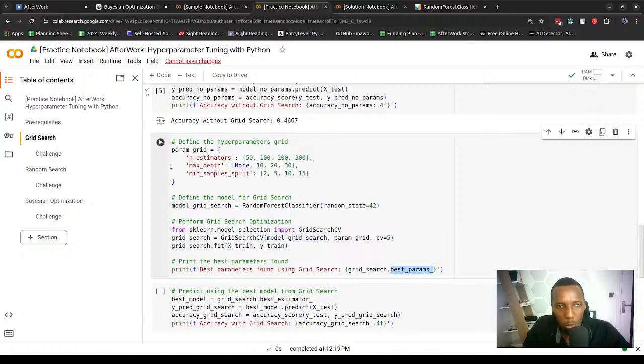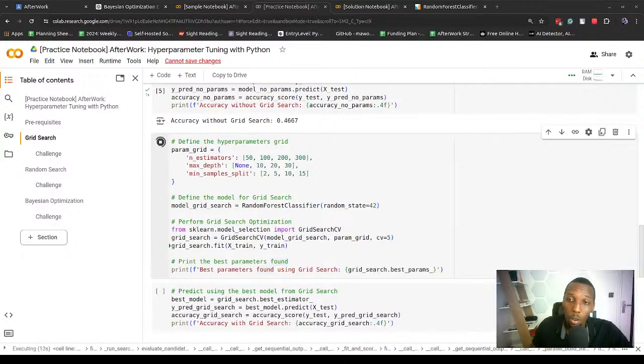Once it has finished training all the combinations, we'll get them here. This process I mentioned earlier can be computationally expensive, so you might end up waiting for a bit, depending on the number of hyperparameter values that you've set in your grid. If you've set maybe 10 values, you'll have to wait a bit longer because the number of combinations increases. The other way that could increase would be if you tried multiple more hyperparameters. Here we have 3, but if you tried more, you'd also get more combinations.